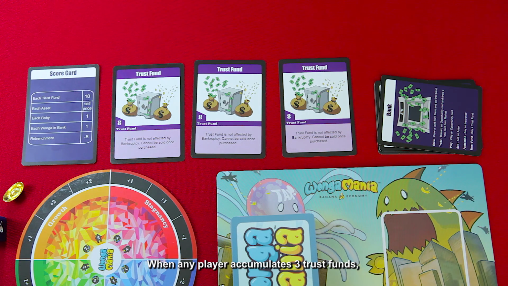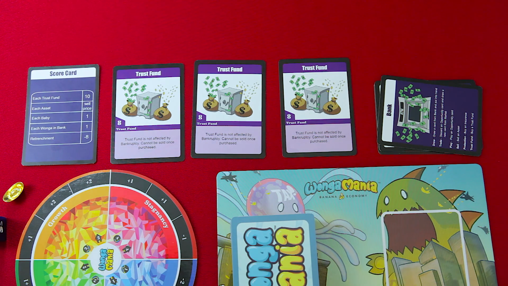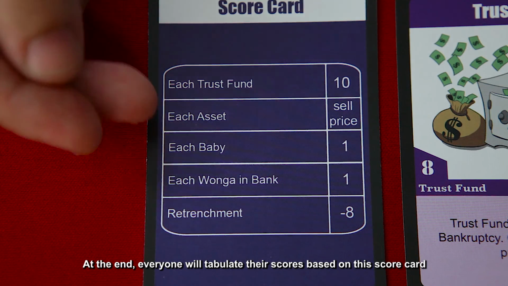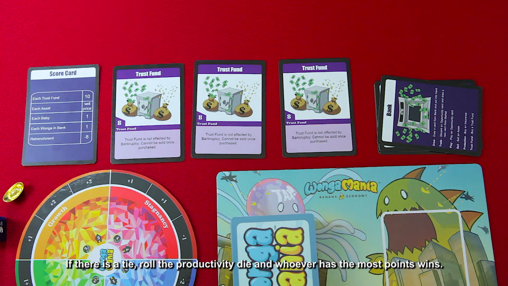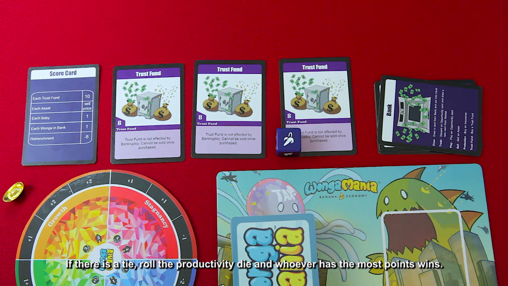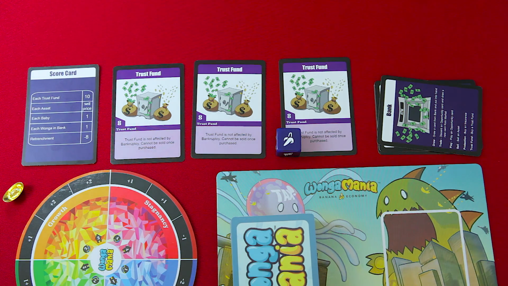When any player accumulates 3 trust funds, the game ends after the current round is completed. This means that the round only ends after the last player finishes his or her turn. At the end, everyone will tabulate their scores based on this scorecard, and whoever has the highest points wins. If there's a tie, roll the productivity die, and whoever has the most points wins. Whatever opportunity cards you have on your hand are not worth any victory points.